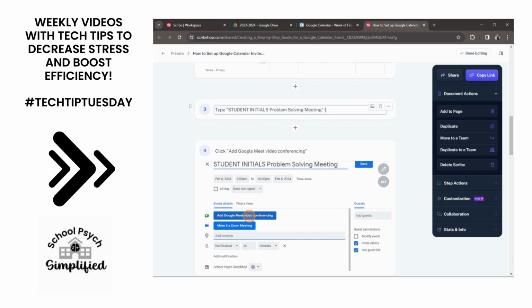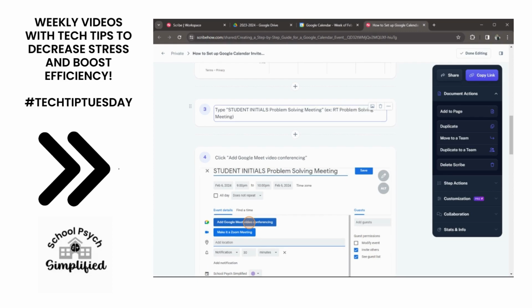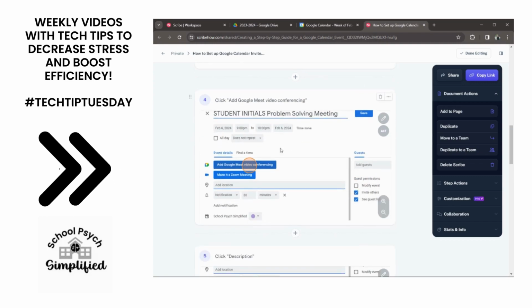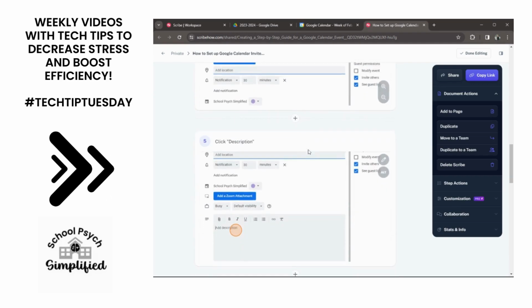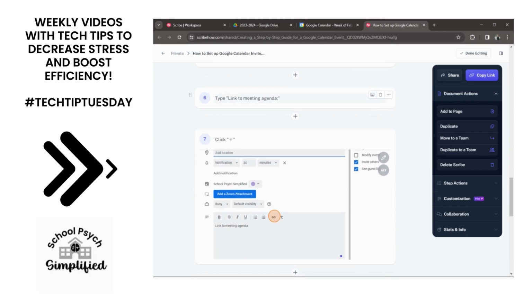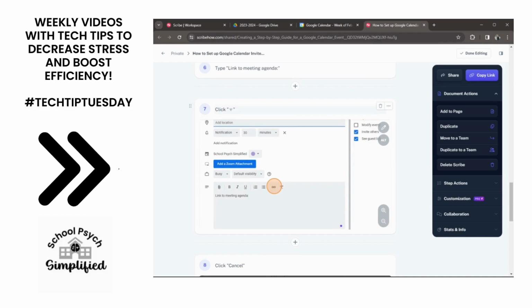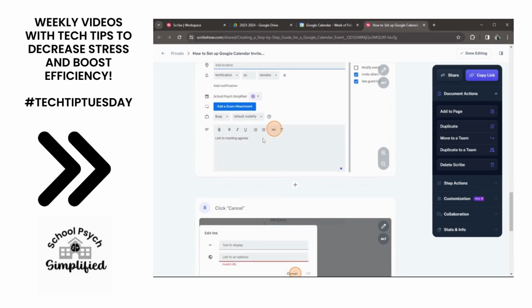I like that. I'm just going to add a descriptor of, here's an example, RT problem solving meeting. And then down here it says add or click on add Google Meet video conferencing. I like that.